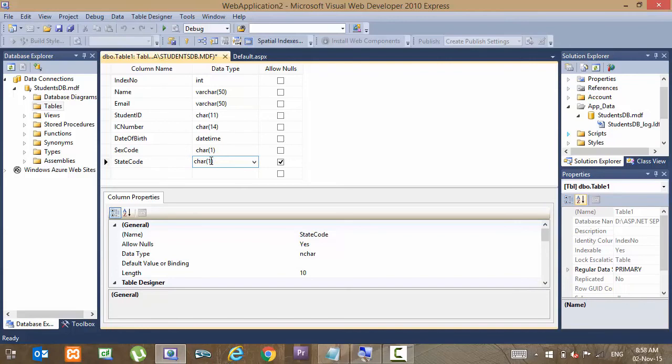I am going to use the registration alphabet for each state as the data input for the state code. For example, for Perak it will be A, for Selangor it will be B, for Pahang it will be C, and so on.